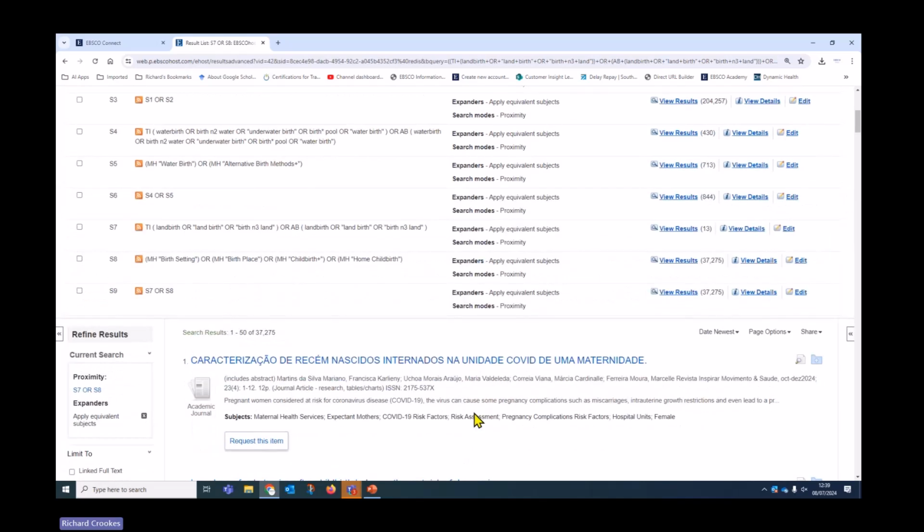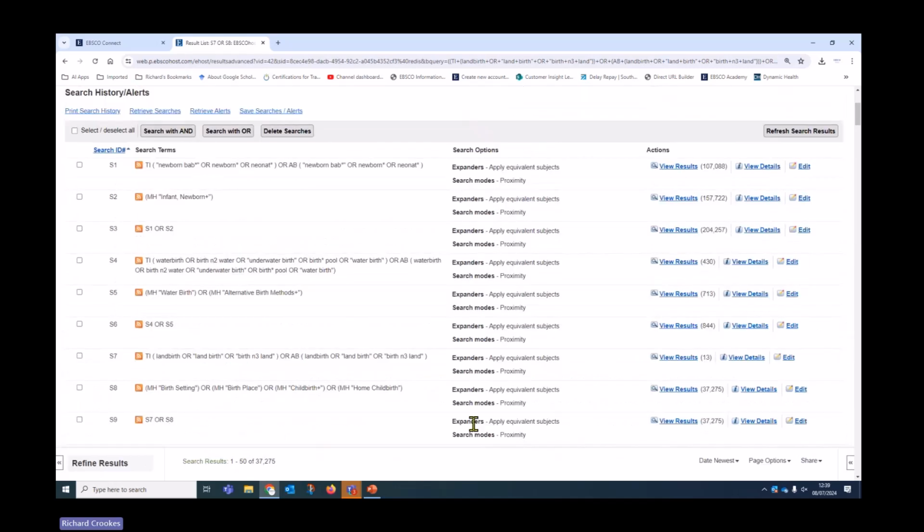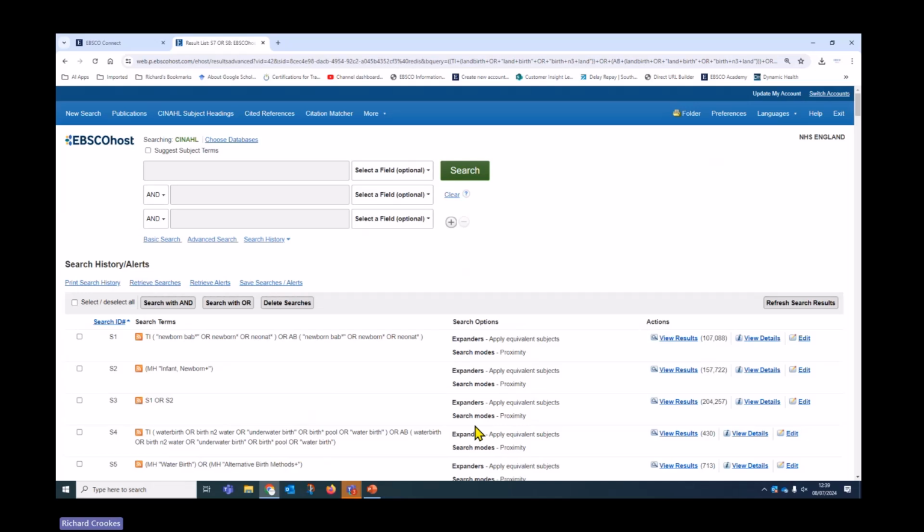So the last element, of course, is the risk of neonatal morbidity, infant mortality, etc. So we can again search for this. Bear with me as I look at terms here. So we can add this. Neonatal, we can truncate this to neonates or neonatal. We can add N, for example, morbidity. Okay, so that's the neonatal morbidity or morbidity of neonates, etc.